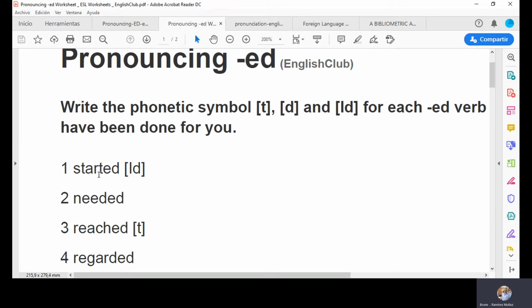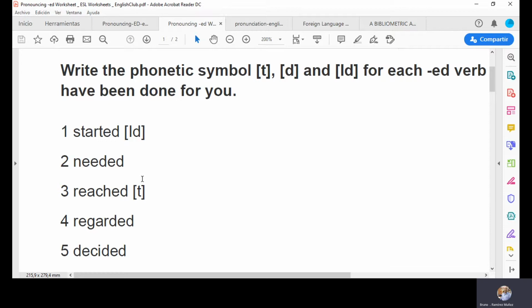So we have start in number one, start, and started. Started. As Emma was saying, the extra syllable goes after this final t. So whenever we find t or d, as you remember, those two are alveolar plosive, right? Alveolar and plosive consonant sounds.